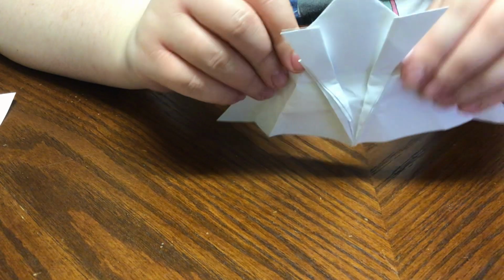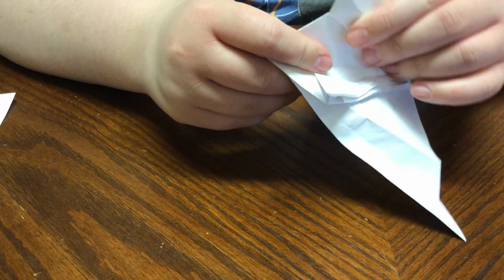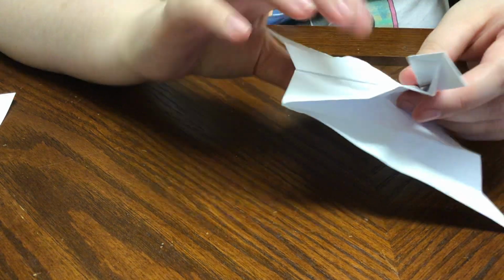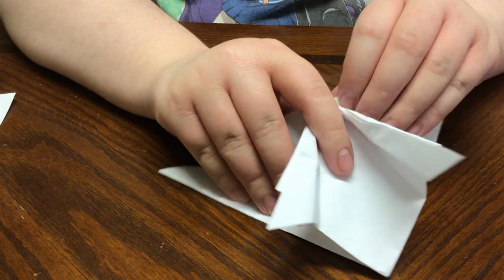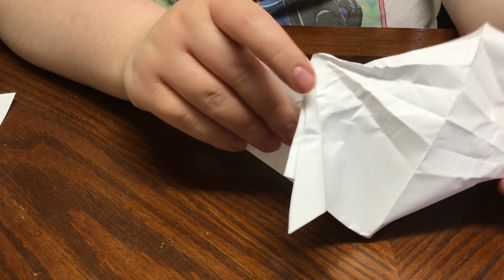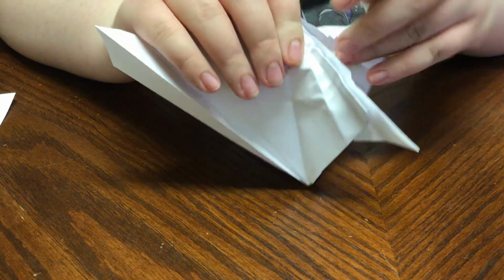So, for a recap, I'm going to try and smooth this back out and unfold it safely without ripping the paper, because that's always an issue, or could be an issue. And now my paper looks significantly more crinkled, just because we've been folding a lot. So obviously every time you fold the paper, it's going to get some crinkles and stuff. But we'll go through it one more time.